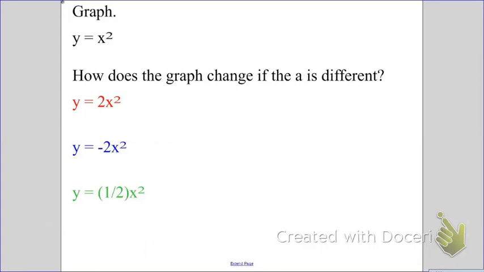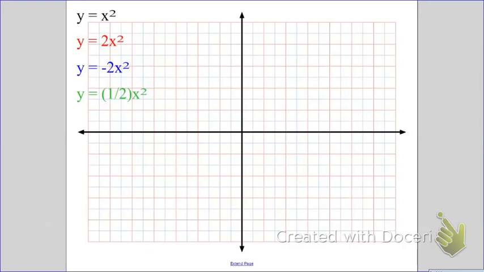Let's take a look at these four different functions: y equals x squared, y equals 2x squared, y equals negative 2x squared, and y equals 1 half x squared. I'm going to try graphing each of these to show you what happens when you start manipulating the number in front of the x squared. Let's start off by graphing the parabola for x squared. We can start by plugging in a bunch of numbers.